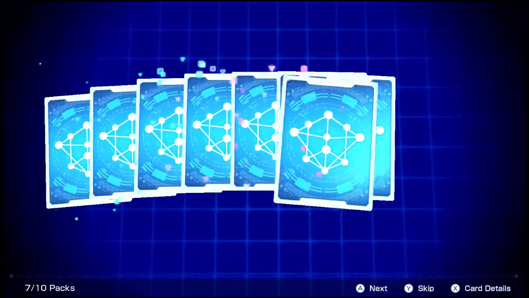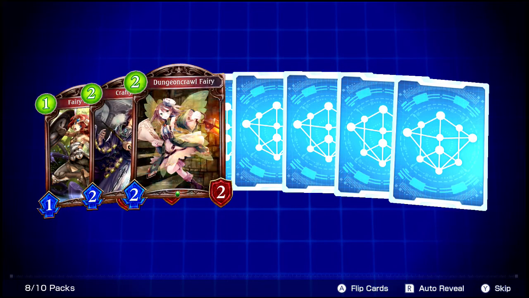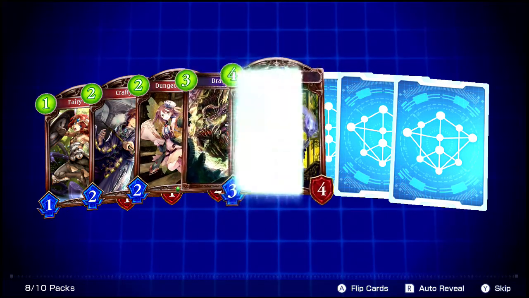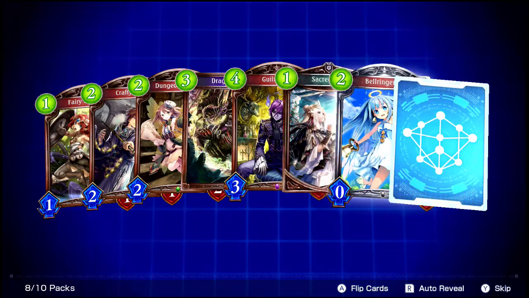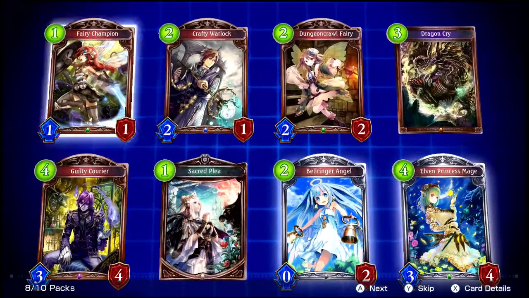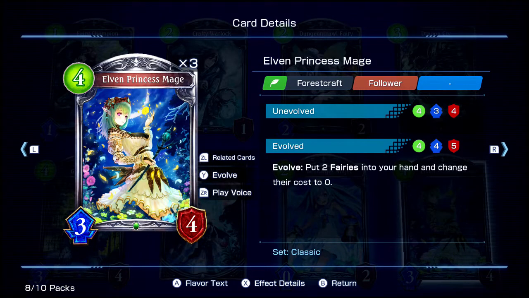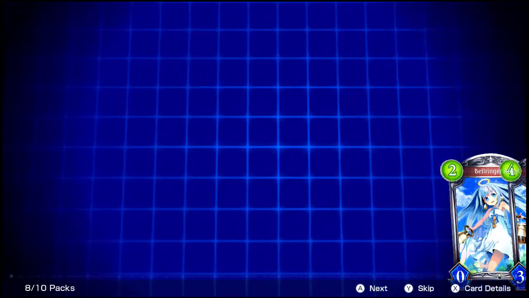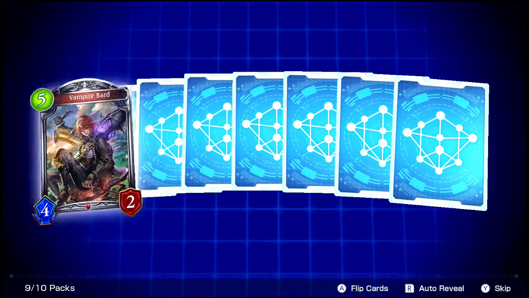How many more packs do we have? We're at 7 out of 10, looks like. Fairy Champion, Crafty Warlock, Dungeon Crawl Fairy, Dragon Cry, Guilty Courier, Sacred Plea, Build Ringer Angel, and Elven Princess Mage. No ability, but if it evolves, it puts 2 fairies that cost 0 in your hand. Which we've seen here before, I think. Well, these ones seem bright.